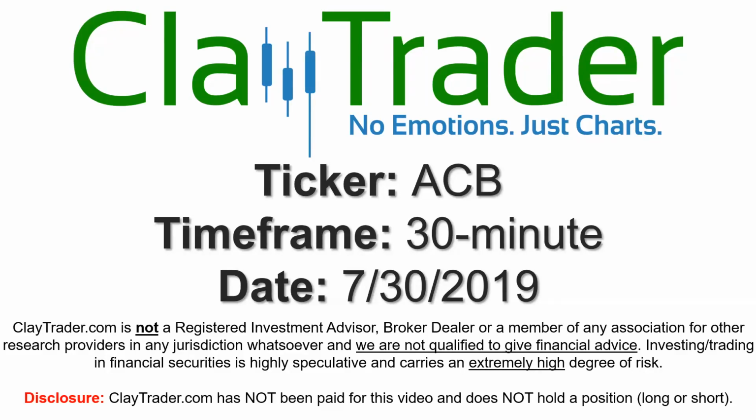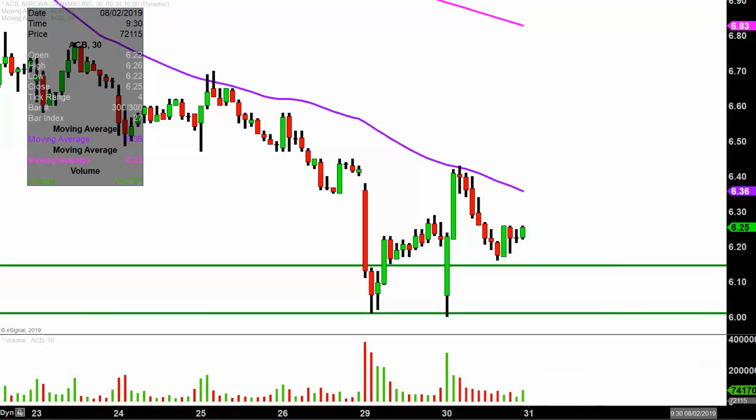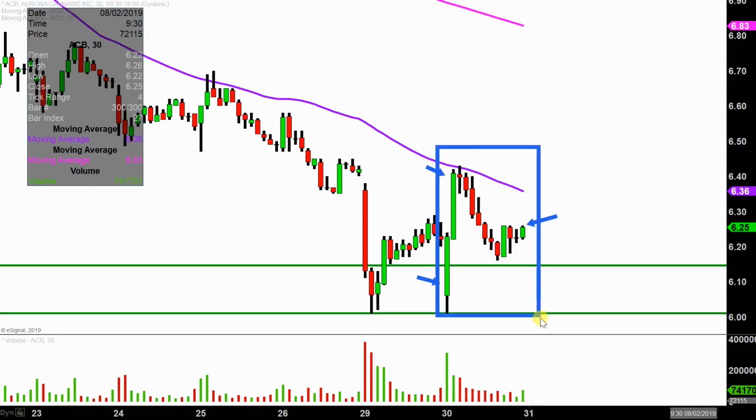We will take a look at the 30-minute time frame. Real quick, what do I mean by 30-minute in case maybe you're new to charts? Instead of each one of these candlesticks here representing one day's worth of price action, which is what you would normally see, each one represents 30 minutes. So all this here may look like several days worth of time. It's actually today's price action broken down into 30-minute time slices.